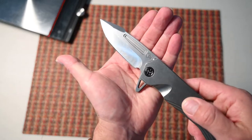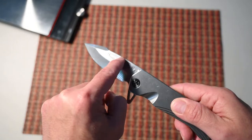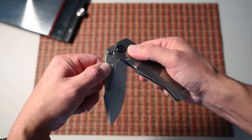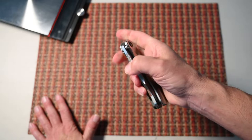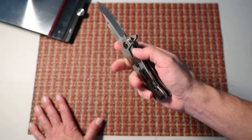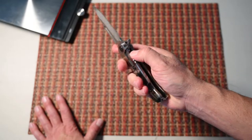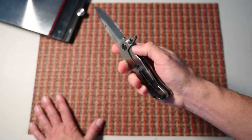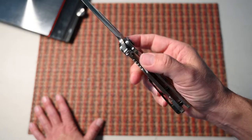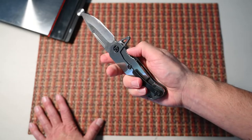Overall look of it I think is beautiful. Drop point blade — I love the grinding of the blade. The grinds on the top and the bottom are pretty much the same with a different type of grinding here with the cutout. Now, this doesn't really serve as something you could open it like a Spidey Flick like the other Medford knives. You can manually open it — you can actually get enough real estate with your thumb to open it up without using the flipper tab if you don't want to. But the whole fun of this is just to flip this thing open. It's definitely a fidget — a lot of fun fidgeting with this knife. I found myself just playing with it, finding situations where I would want to flip it open and play with it. It has that really nice Medford sound to it.